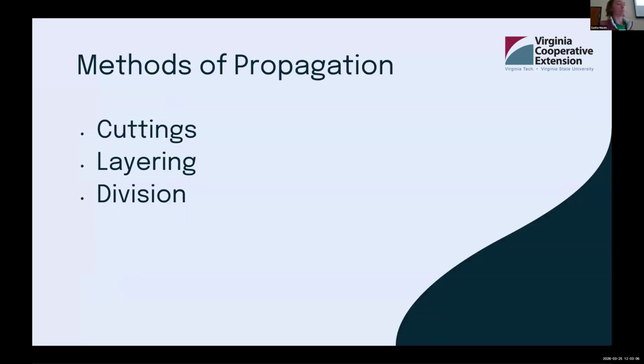All right, general methods of propagation. I want to talk about layering, cuttings, and division. A lot of the programs I run here as part of the seed library are focused on seeds, starting from seed and harvesting seed. So I wanted to do something a little bit different today and talk about asexual propagation, which is not from seed.